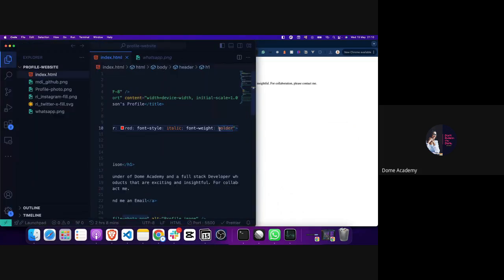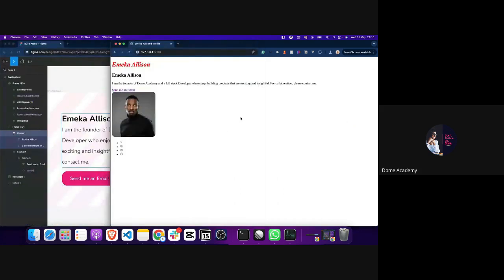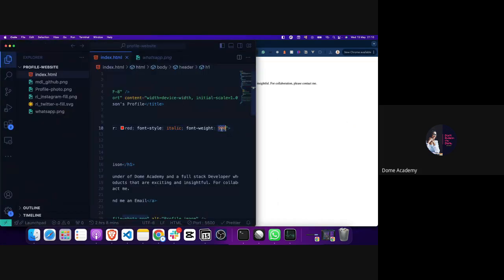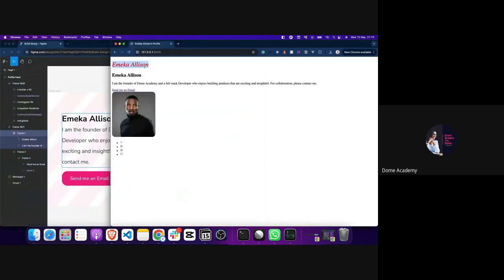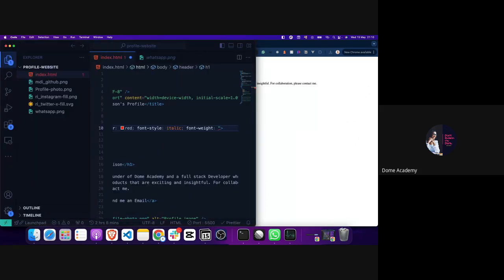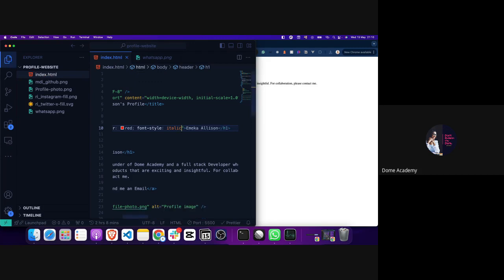It will be bolder. Let me say 900. This is the highest font weight, and we don't see it in effect. Let me make it very light. Let me say 100. I see now it's very light. It's very thin, like normal text. Let me just remove this. So this is how you do inline styles.